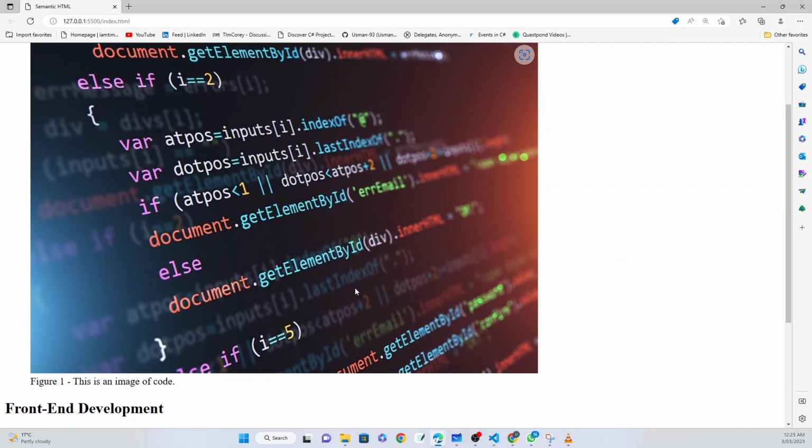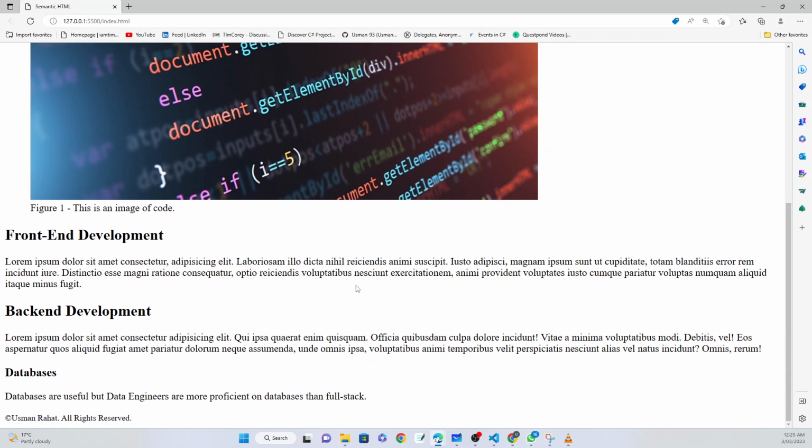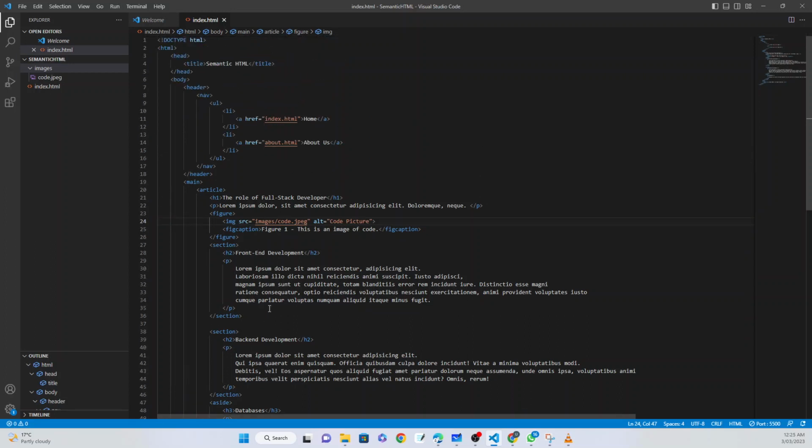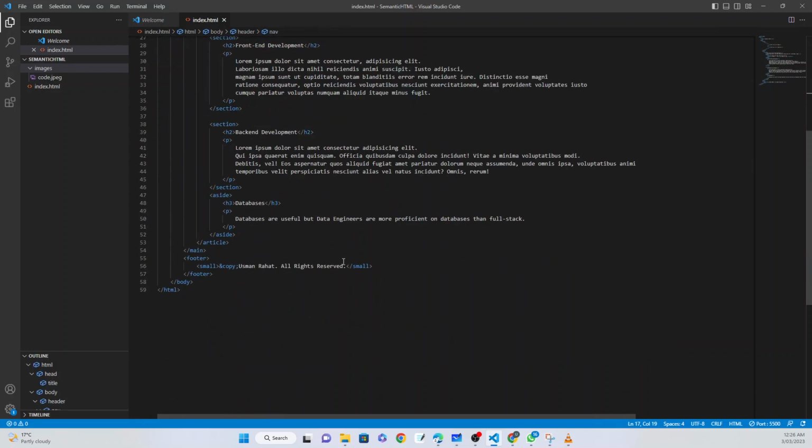But the idea of this section was getting at least an appreciation of semantic HTML and understanding that HTML is not simply for styling, it's more so for the structure, and that's why you see a lot of those tags which in essence don't represent anything on the front end, but give you an idea. Okay, nav, that's where your navigation system should be, and you can have navigations in your footer as well.